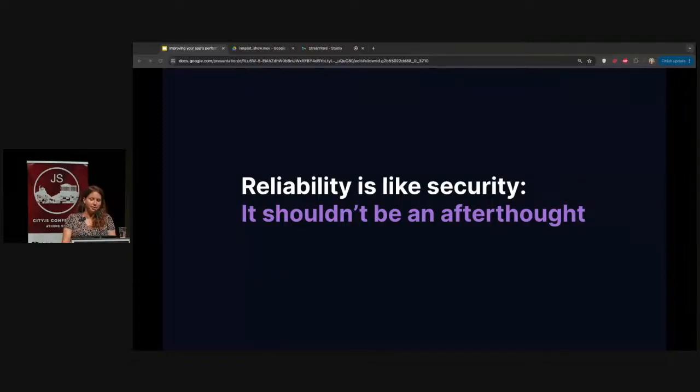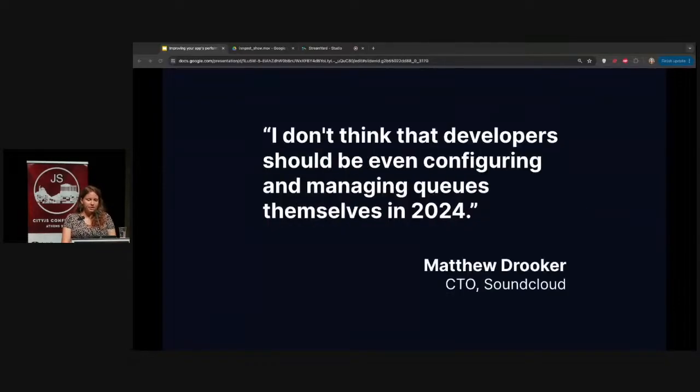Whether or not you are using a third-party solution, you will sooner or later end up needing some solution for reliability. It is like security. It's really hard to add afterwards. So baking it into your architectural choices from the get-go probably is a good idea. And you may be wondering why, so you may need some authority to support that.